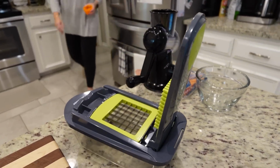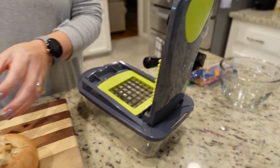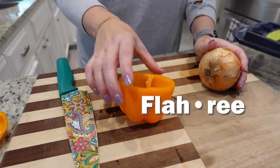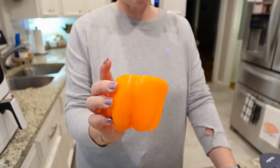So we got some gadgetry out today, folks. We do. Cheese graters and choppers, tell you what, and a floury knife. You gotta have that. The floury knife just makes it so much better. Floury. Flowery. Okay. All right.